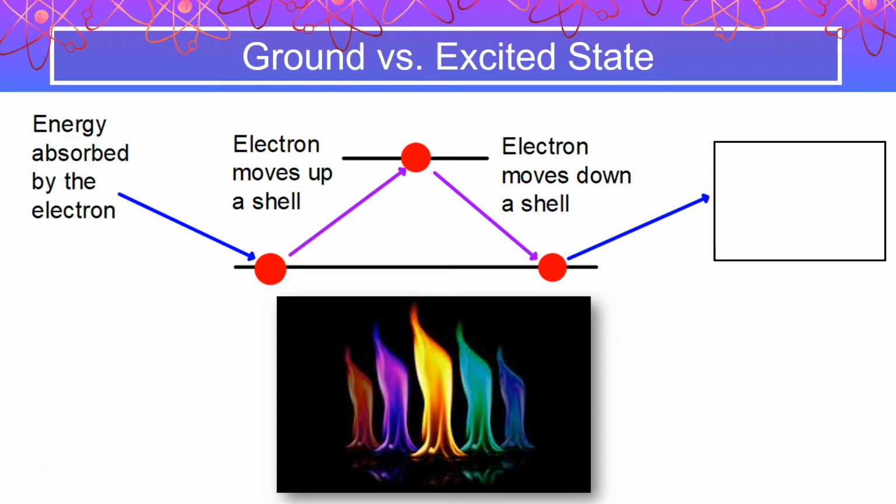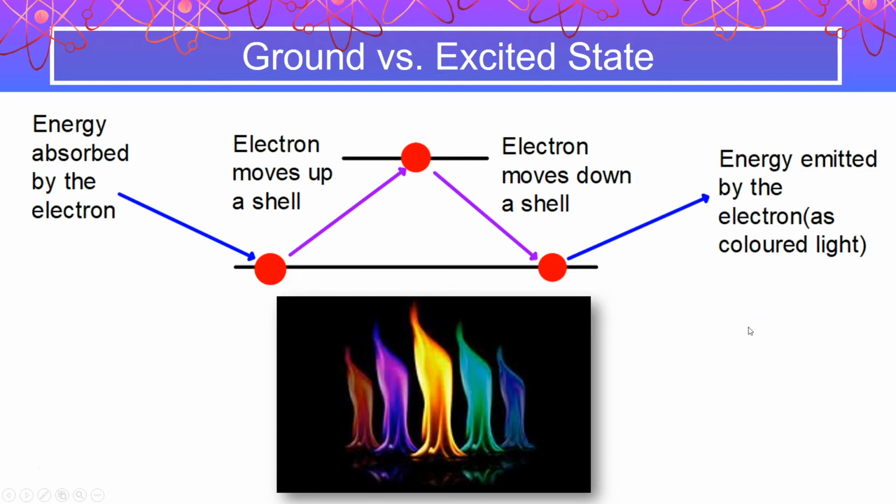But energy doesn't get destroyed, and it just doesn't vaporize. It has to be sent off, and it gets sent off or lost to the environment in the form of colored light. So energy gets emitted by the electron as colored light, which is very, very pretty. And it's the basis of how fireworks actually work. The reason you have different colored fireworks is because you have compounds in there. When the explosion happens and all the energy gets released, those compounds, those generally metal atoms, absorb that energy, and their electrons move up, and then they move back down, and they release the extra energy as colored light. And that's where we see our pretty fireworks come from.